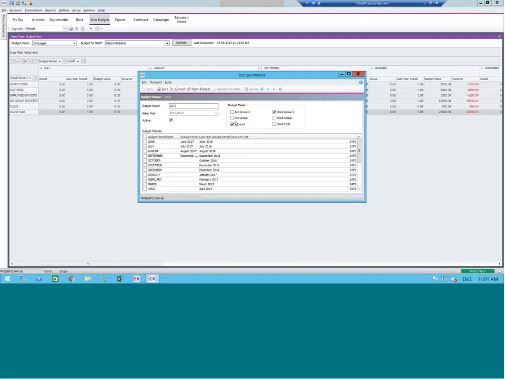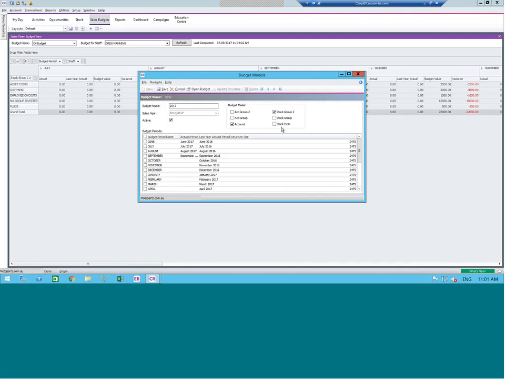If you didn't want to do that, you could choose customer account group or customer secondary account group and budget at that level. So that might mean if you had your customers divided into retail versus trade or government versus commercial, then you can budget at that level. So one budget can only be at one level.